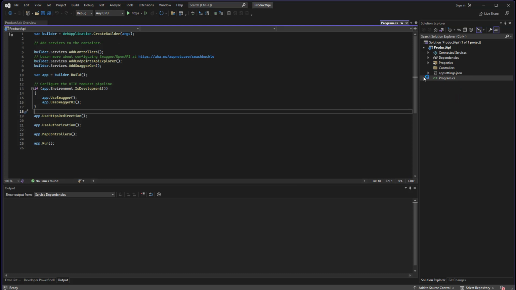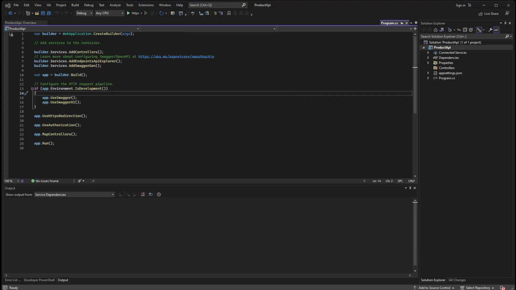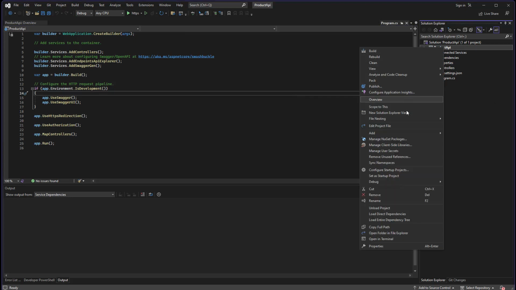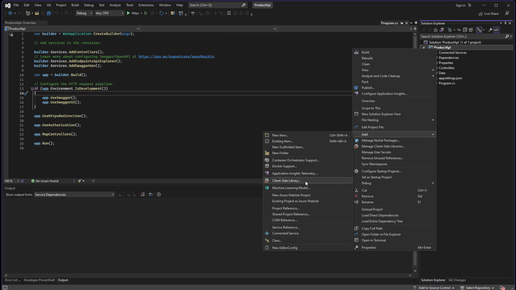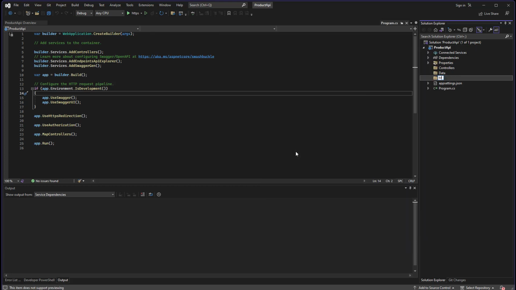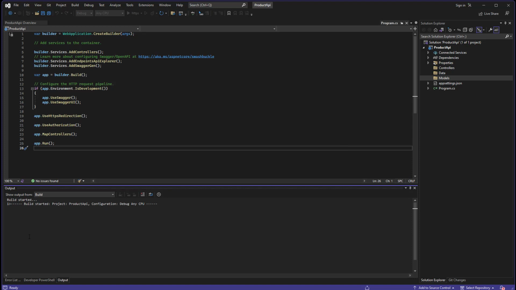Okay, now let's create a couple of folders: Data and Models. Let's build the solution. So far so good.